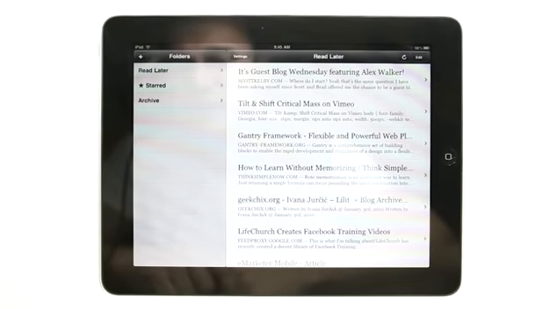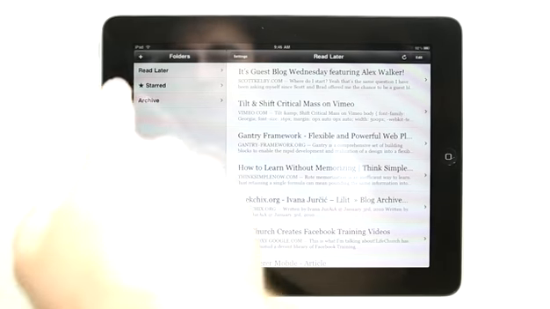So this application makes it really easy for you to save articles to read later. Essentially, it's kind of like if you were reading the newspaper and there were certain articles that you wanted to read later. So you either folded over the ear of the newspaper page, or you tore the page out and set it aside so you could read it later. That's what Instapaper is. It's an easy way for you to get to your articles that you want to read later.